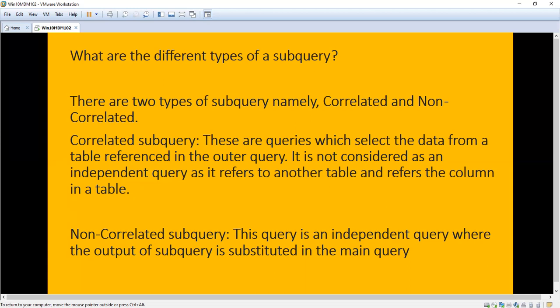Non-correlated means the query is an independent query, where the output of the subquery is substituted in the main query. So this is a non-correlated subquery.